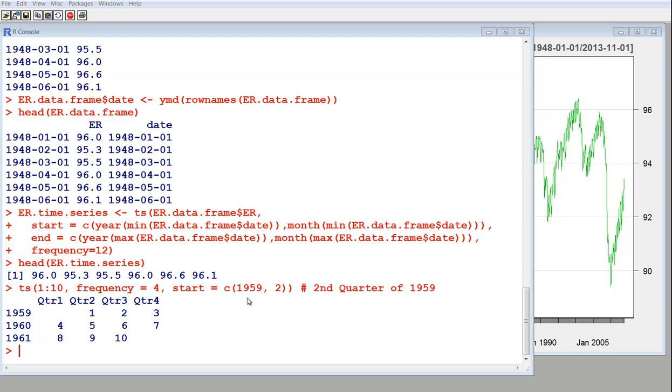And then it says start was 1959 2. So that means it labels this as 1959, and then quarter 2, or the second entry here, is where we start. Okay, and then it just fills in 1, 2, 3, 4, 5, 6, 7, 8, 9, 10 to the end.